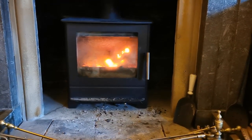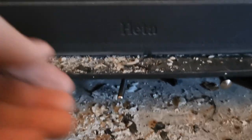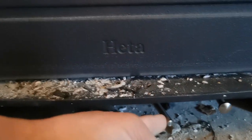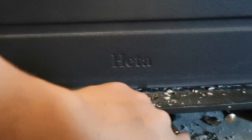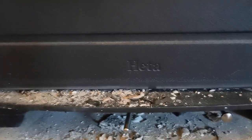The regulator control down the base here, this little steel regulator here, allows air in, and you can hear it roaring. It's very easy to control and allow the airflow for the combustion rates. It ticks over very nicely when fully depowered to the left-hand setting.